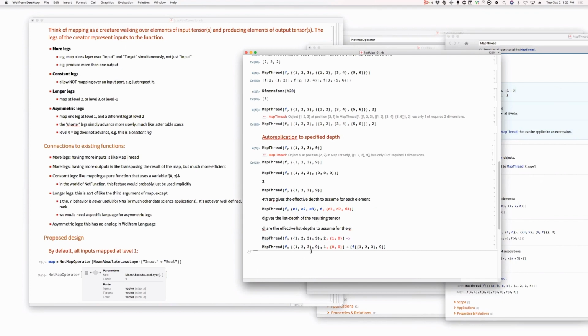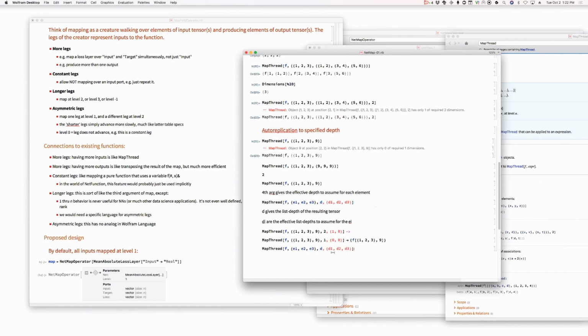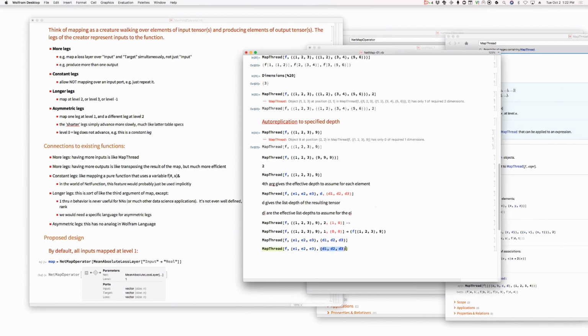I think, and people on the live stream are making the same point, that the correct answer here is something where it looks like this, where for each of the E sub I, there's a depth specified. Yeah, I think so. And the only question is, in the current situation where there's a single D, currently we're erroring out in the case where that single D would be equivalent to the DDD case, presumably. Is that right?